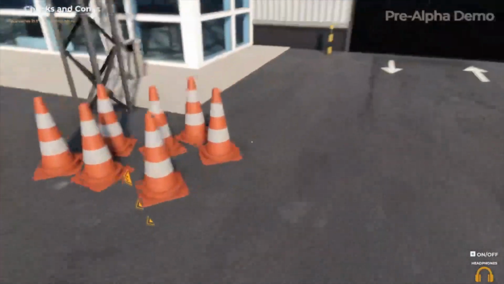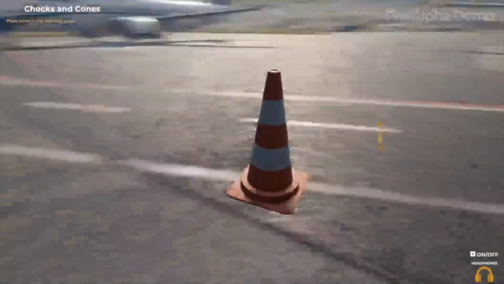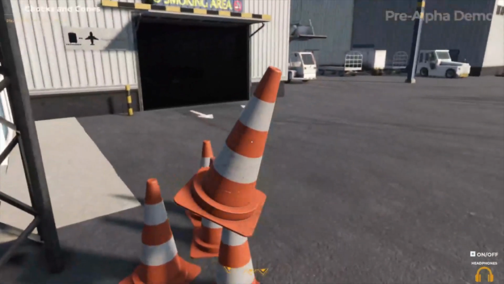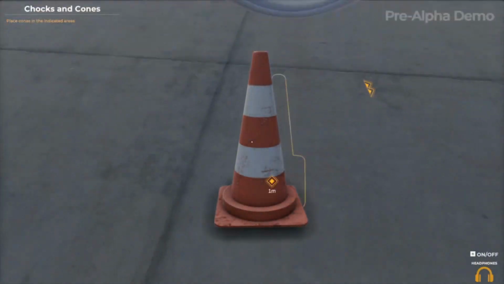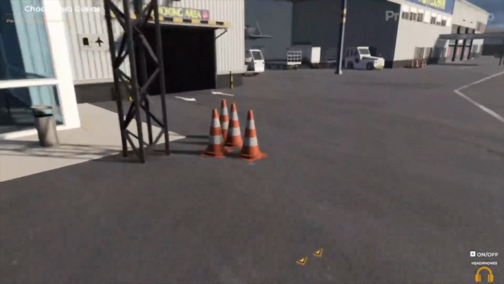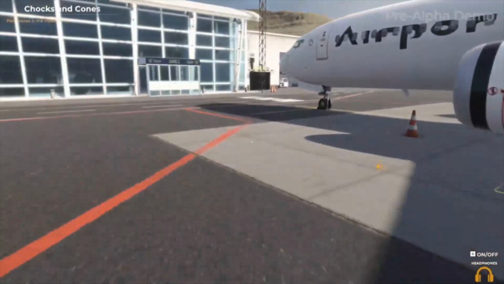So the chocks, you can pick them all up in one go, but the cones you need to do one at a time. You can't stack them on top of each other like you would do normally. One more, and we're done.